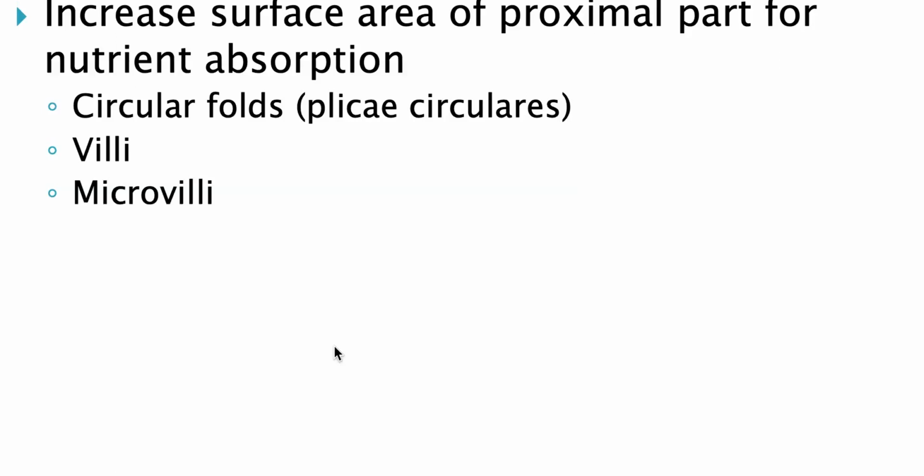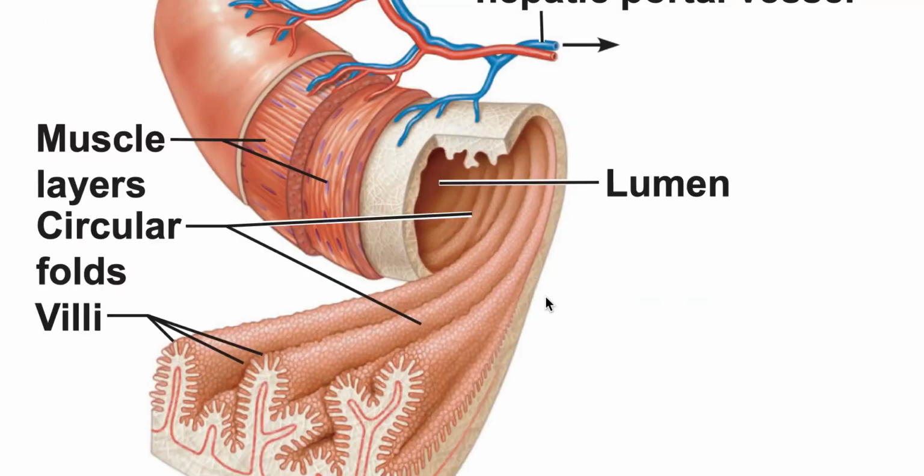Internally, in the mucosa, we see a lot of structural modifications that increase surface area. And that's going to be important for nutrient absorption. So we have folds on folds on folds. First off, you have the plicae, which are the macroscopic, the gross circles that you can see inside that mucosal space. On top of that, we can see the individual villi. And then if we were to look microscopically on top of those villi, there's microvilli, which create another level of folding. So lots of surface area.